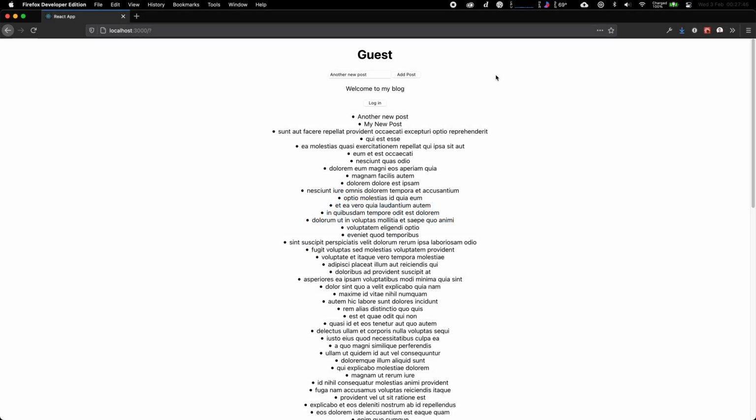So there we go. That is how you work with form inputs in React. Alright, congratulations for making it this far through the tutorial. I hope you found it useful. But our application is pretty much done here. We've made a basic sort of blog, I guess, where you've got a list of posts coming from an API, and you can add a new post. You can sort of log in to change the state here. Just some cool little things.